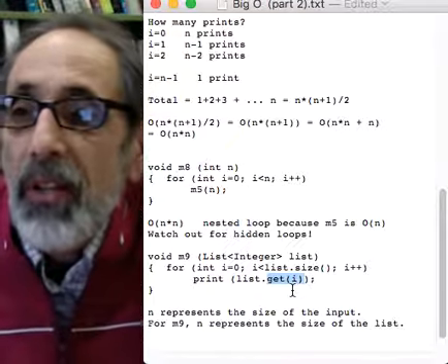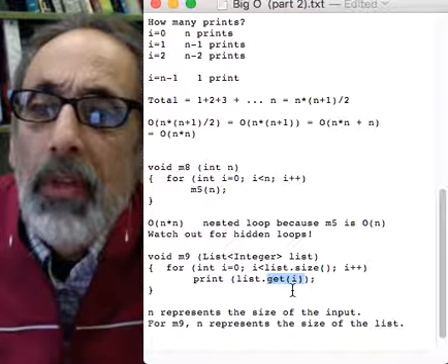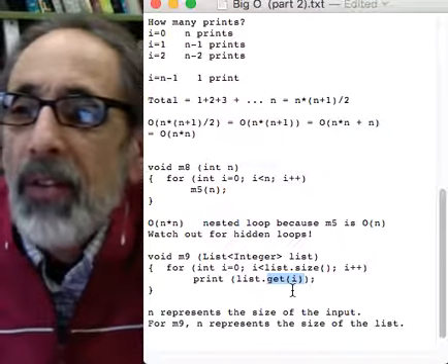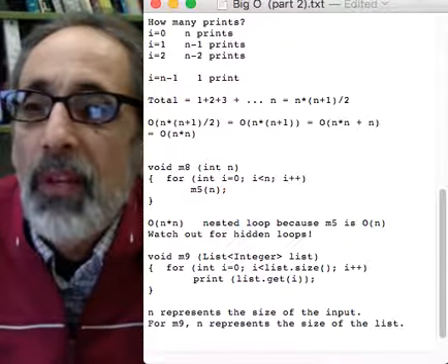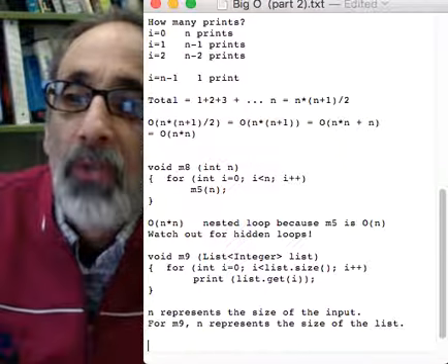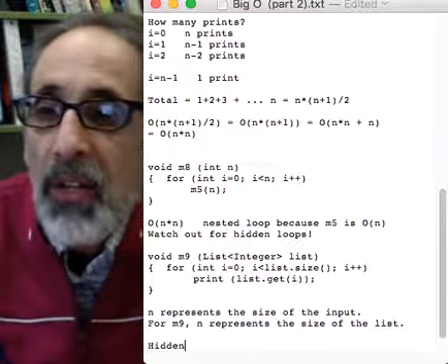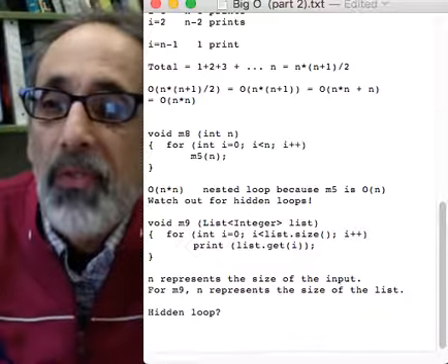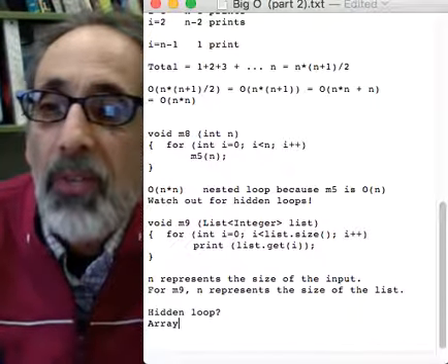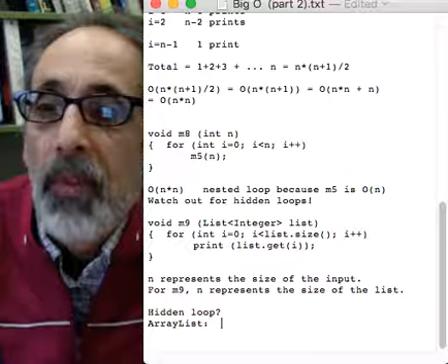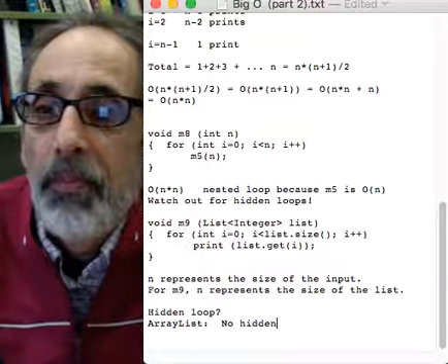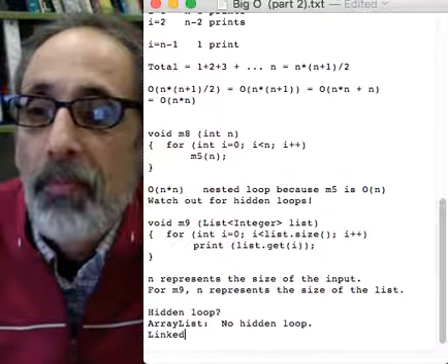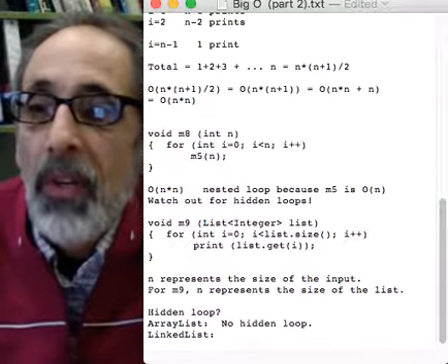An array list is backed by an array, and we have direct access to each element in the array. There is no looping there. So whether or not we have a hidden loop depends on what kind of list that is. If it's an array list, no hidden loop. If it's a linked list, there is a hidden loop.